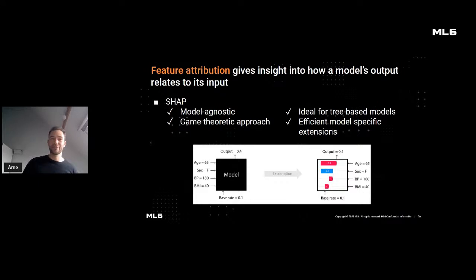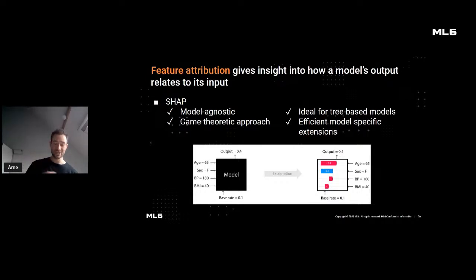They are ideal for tree-based models as well, which might be counterintuitive given what I just said, namely that in our previous design pattern, tree-based models and decision trees are inherently interpretable, which is true. But of course, at a certain point, you reach a scale of a tree that is no longer easy to interpret by a human either. Maybe it's an ensemble of trees. So that's why we still would want feature attribution in these cases when the scale of the decision tree models grows too large.